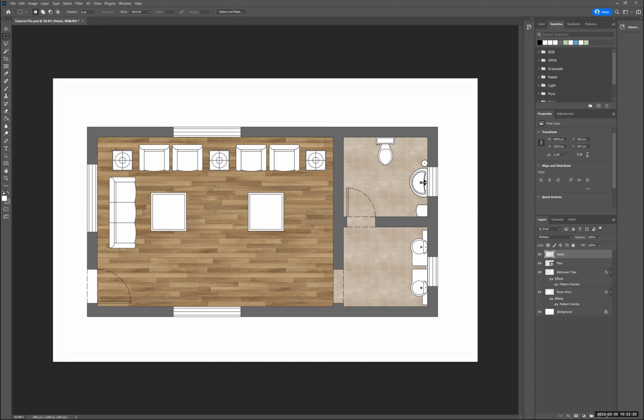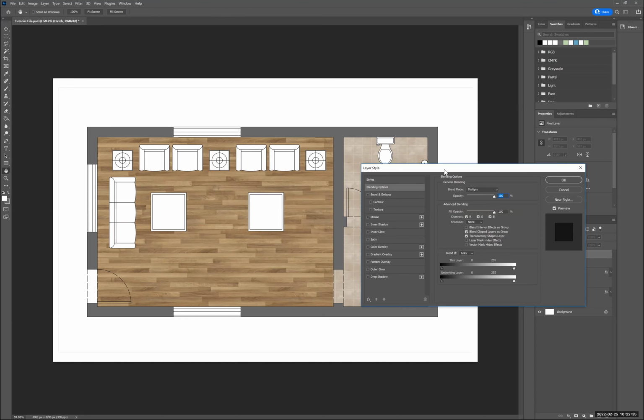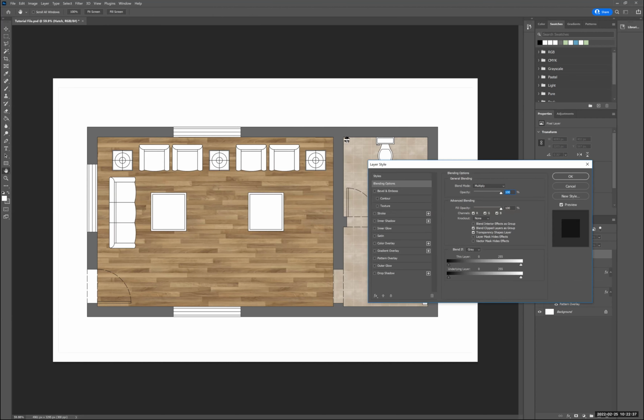So right now I'm going to double click on the hatch layer. Again, as we said, we don't double click on the text that has the layer's name, nor on the icon, but we double click on the gray area next to it. So once I double click right here, it will immediately take me to the layer style window. And right now I want you to keep an eye on the plan.